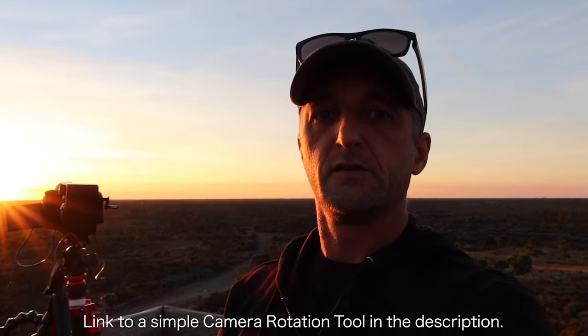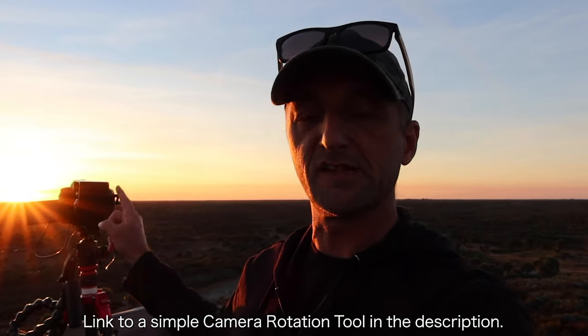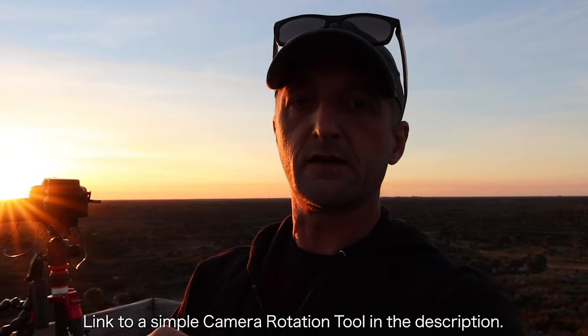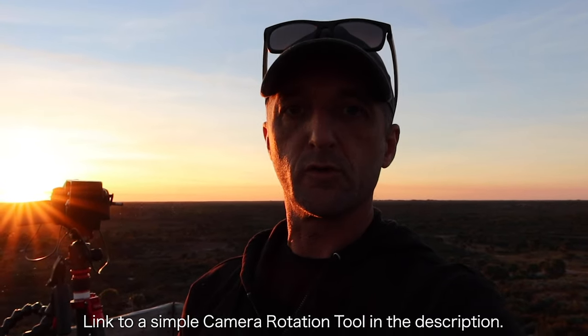This rig here is from Chris and Alan Thompson. Thank you guys. I absolutely love this thing. I bought this probably close to 7-8 years ago. They don't make them anymore, but I will put a link to show you guys how to make your own camera rotation tool. It's not going to be the same as this one, but I'll put a link to a full tutorial showing you how you can create your own camera rotation tool.